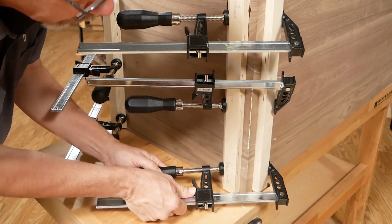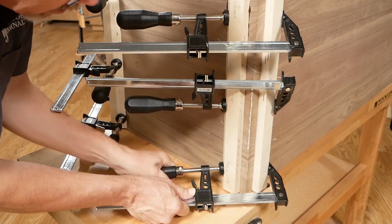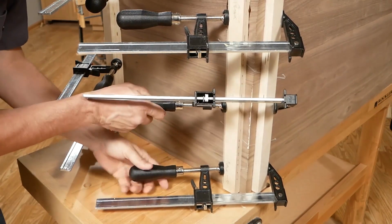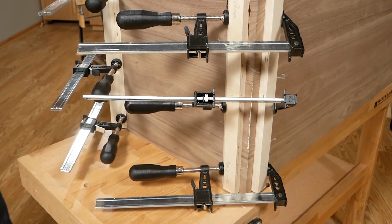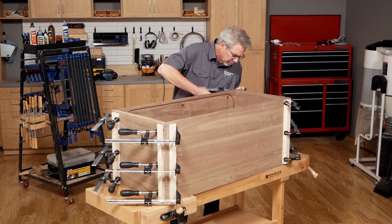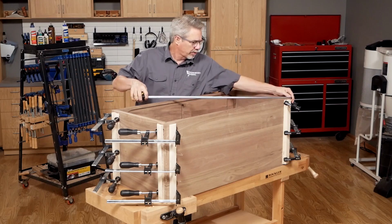Now, with this last clamp, this end of the cabinet is glued up. I'm going to move to the other end and do exactly the same thing, and then it'll be ready to go. So this is it, the last clamp. Joint fits together tightly. Going to measure for square.